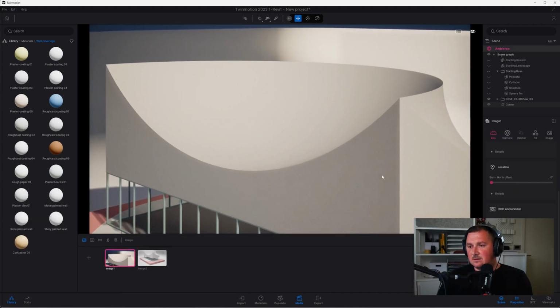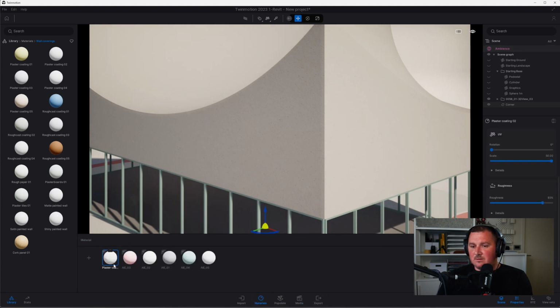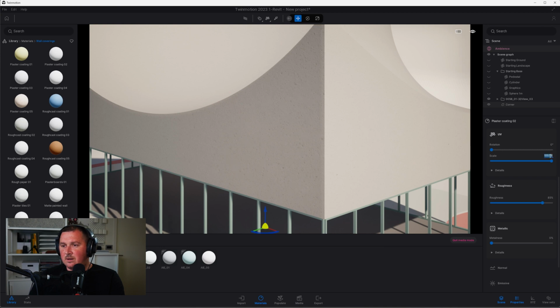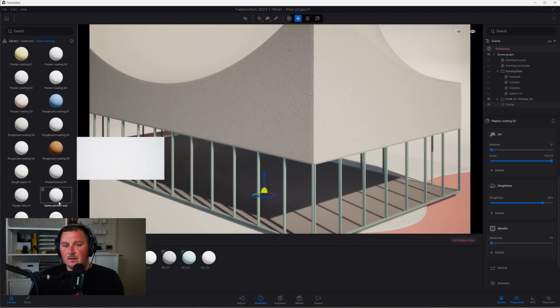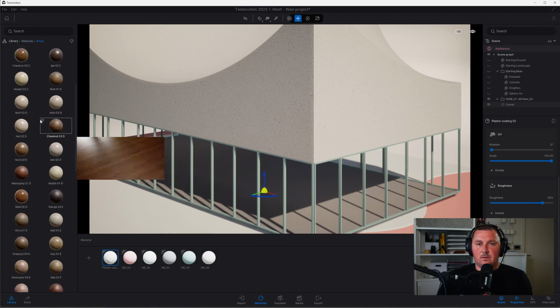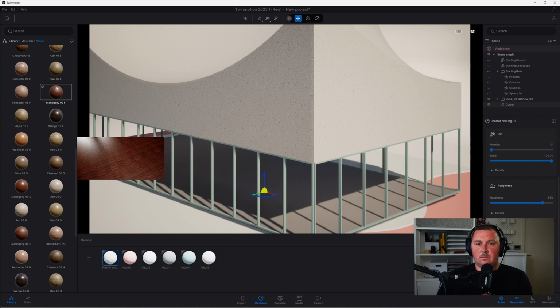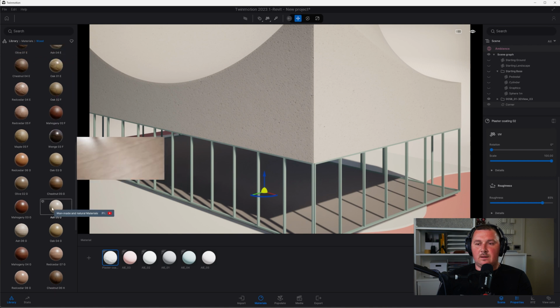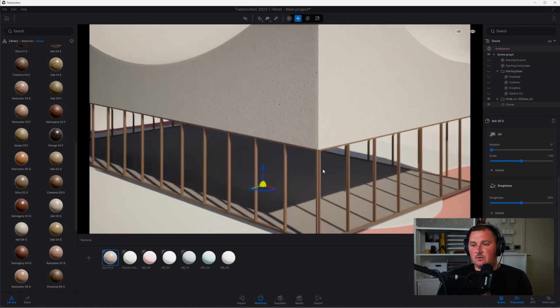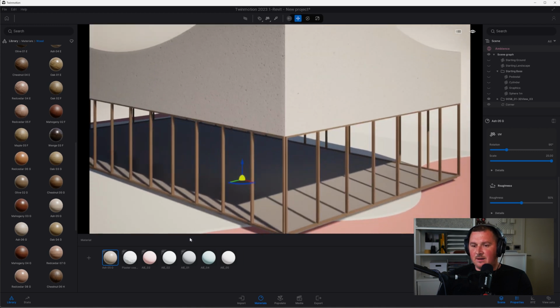I can just take this other picture to see the size. Let's go to materials here again and let's try to make this 100. I think this is better. Then I'm going to use some of the woods we have. I can take this ash and I'm just going to drag it over mullions. Again, I'm going to make a scale of, let's say, 25. I will make rotation on 90 degrees so it goes vertically and it's fine.